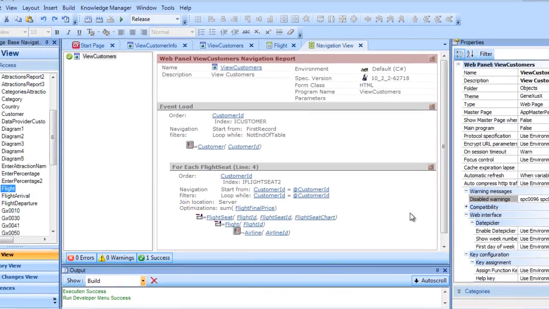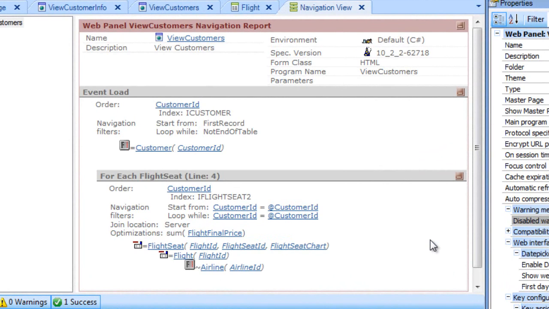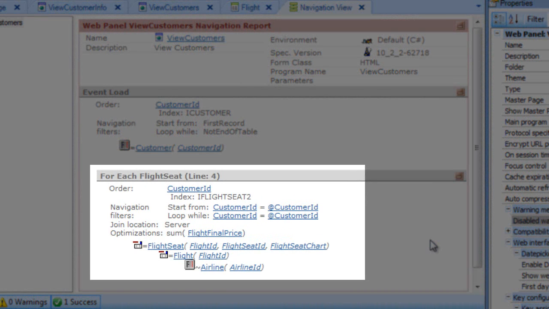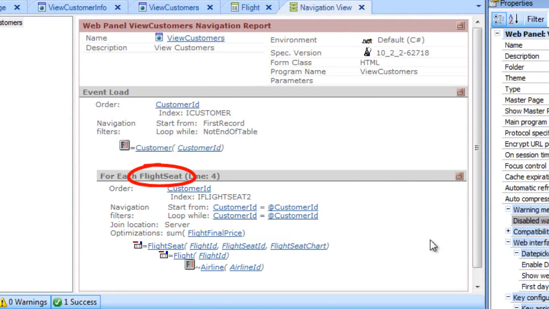This is the browsing list we get. We can see that nested into the browsing of the grid's base table, customer, we can see the for each we wrote within the load event, which GeneXus inferred accessing the flight seat table just as expected. We'll note that, just as in the case of nested for eaches, GeneXus finds the attribute that relates them and filters by it.